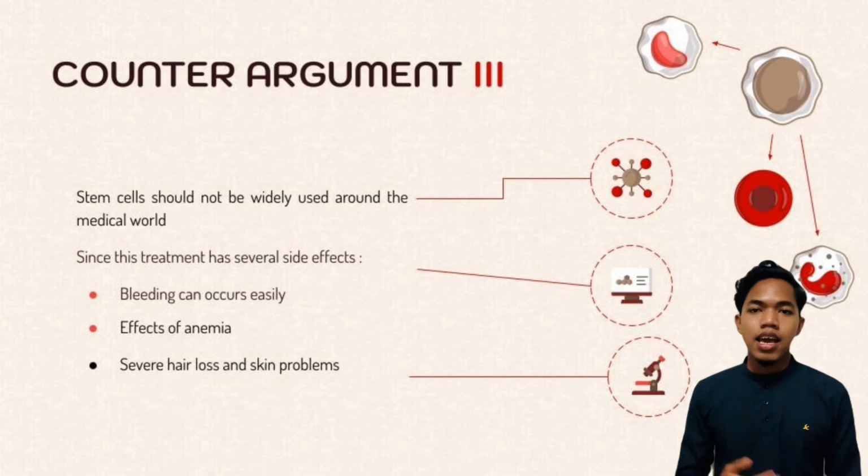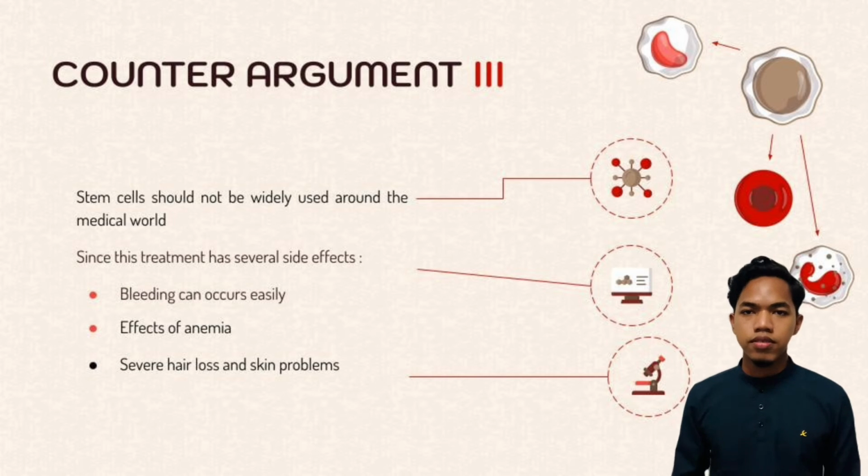To make it clear, the first thing that can happen from this stem cell treatment is bleeding, according to Lee 2016. Since the platelet rate is low following a stem cell transplant, bleeding can easily occur. This will slow the blood's clotting process. Some people experience a severe bleeding disorder, commonly called hemorrhage. Anemia can develop when the red blood cell count is too low. Platelet transfusions may be needed until the transplanted stem cells begin to function, especially in the first months after transplantation.